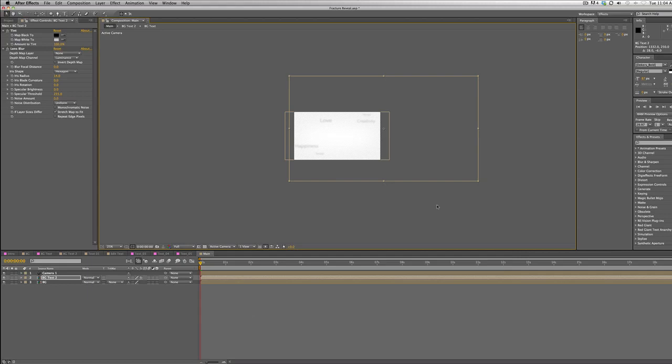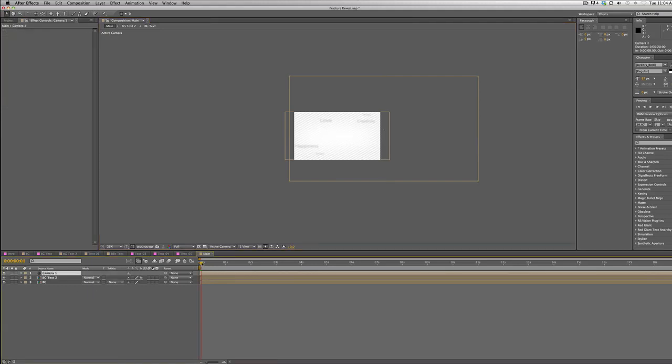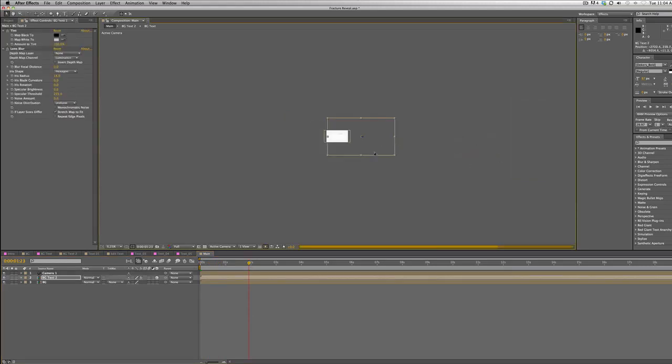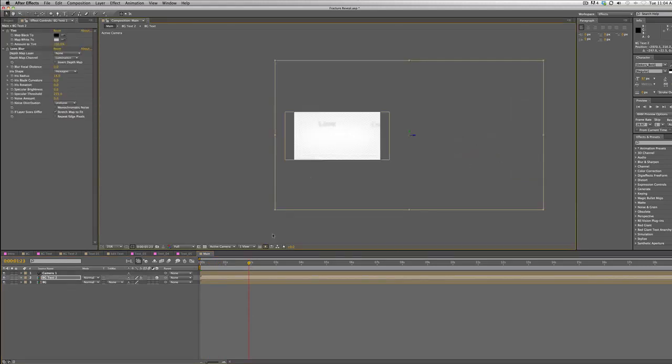And we want it to be a little bit bigger because remember our camera is going to be going this way. In fact, I've already got some keyframes set on the camera so you can see it's just going to be panning if we turn this on a 3D layer. So it just pans this way. Make sure you have your layers 3D, and that way when your camera moves, the layers actually move with it.